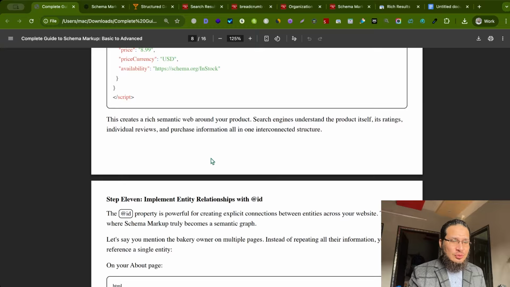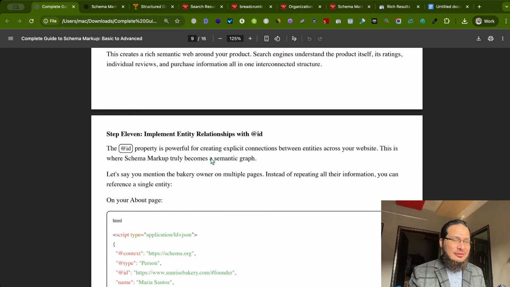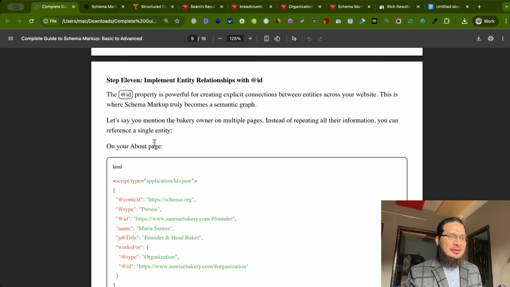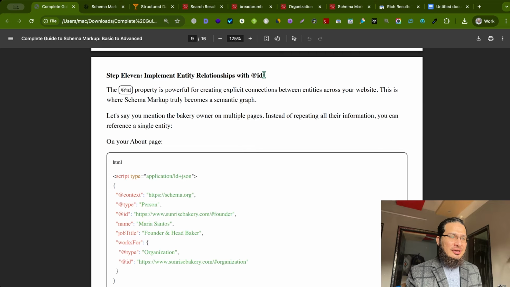So we are moving towards step 11, implement entity relationships with ID. Now we are moving toward a more advanced layer in our schema markup implementation, and this is step 11, implement entity relationships with ID.